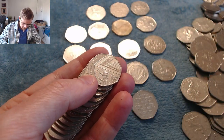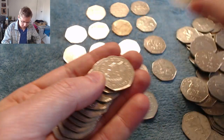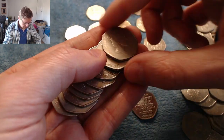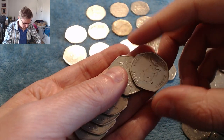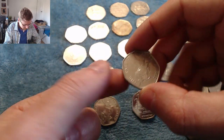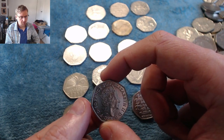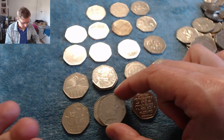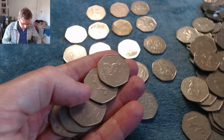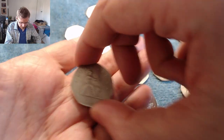Probably not going to have any more in this bag. If we do, that is extremely good. But yeah, it has been a fairly decent hunt. In a moment, oh, we do have another one. Oh my goodness. This one is a Tale of Peter Rabbit from 2017. This one did pop up earlier, so we will put that one down on top of that one. Okay, that must be it now. I think it is. It is.